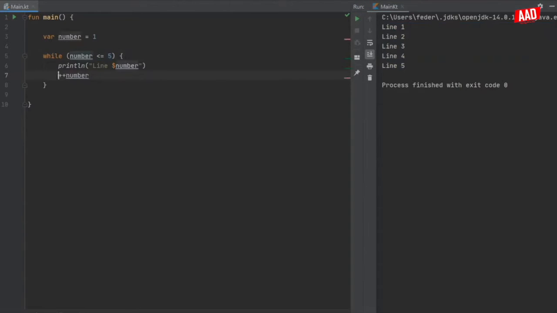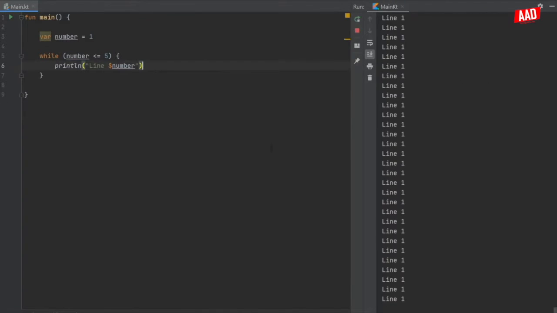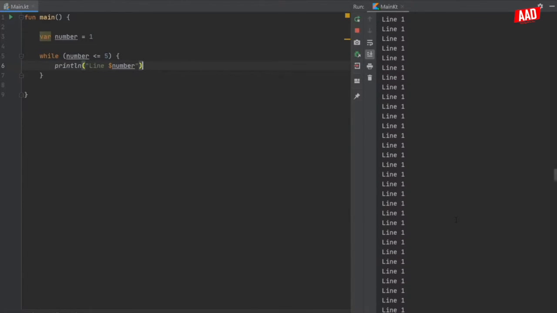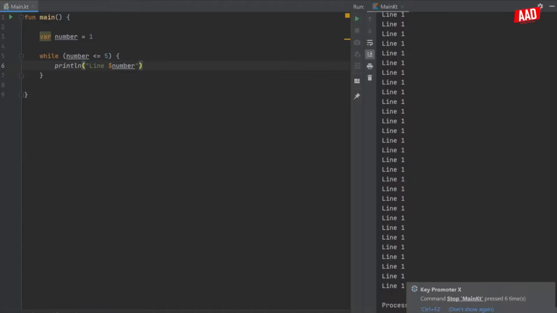Now, it is very important you add a condition that turns this to false eventually, because if we just remove this and we click on play, you will have what we call an infinite loop, and this will go on forever, and it probably will crash eventually depending on your computer. But as you can see, it will print it for quite a while, and in fact it might even print it forever. And we can move on straight to the second example.